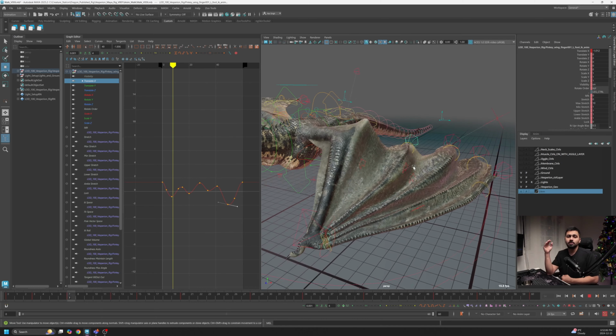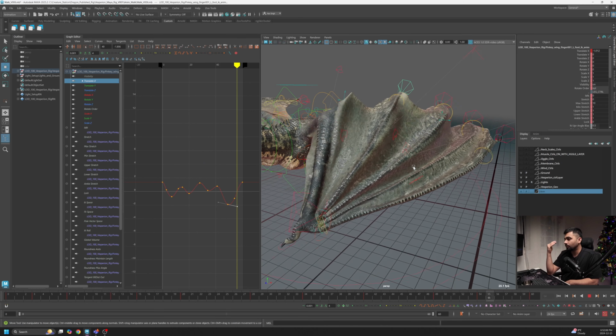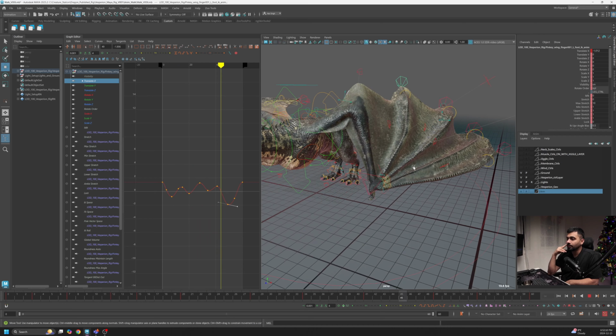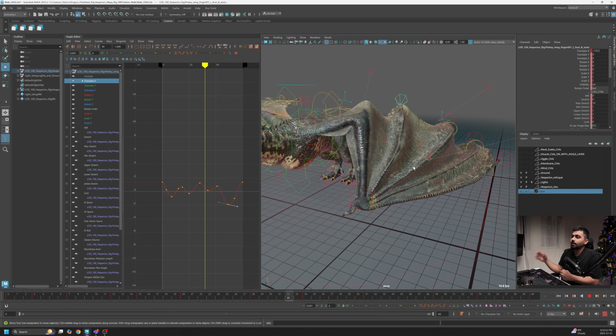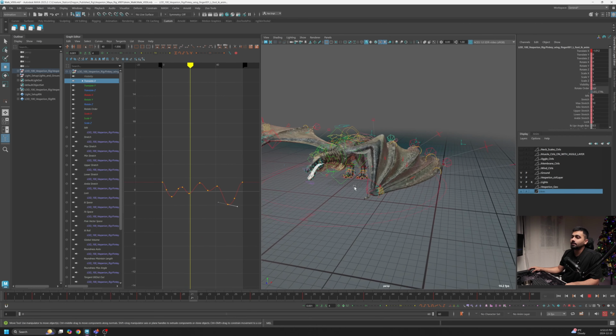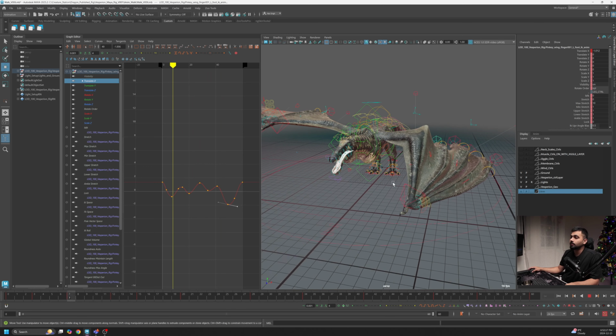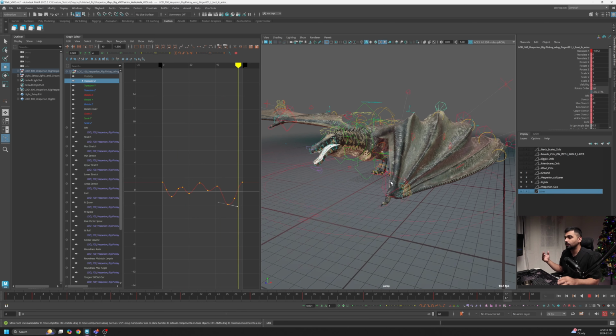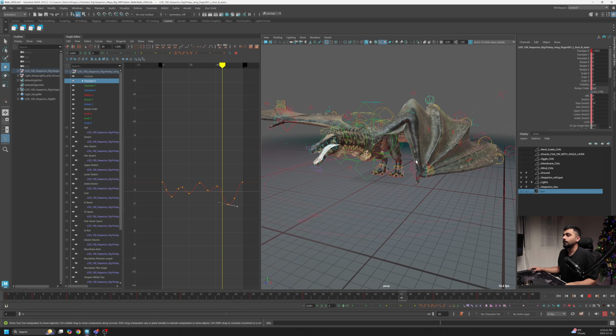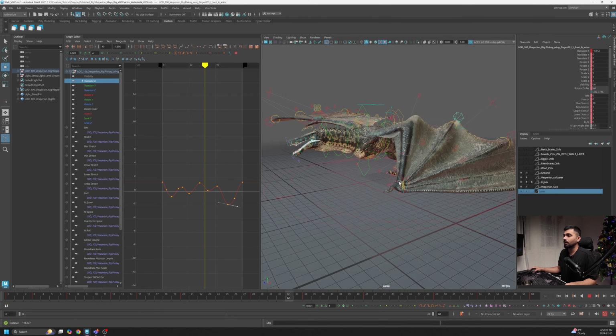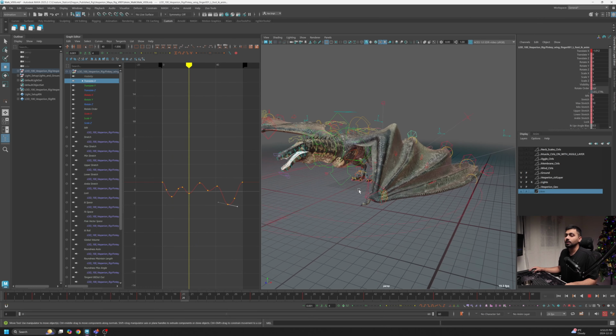So now I will see you guys in the next video, in which we are going to continue to detail this wing. We're going to finish it right away and we'll copy this animation to the other side. Then we're going to move on to the body, then legs, and then the rest of the things left. I think so far I like where we are going, and I'll see you guys in the next video.